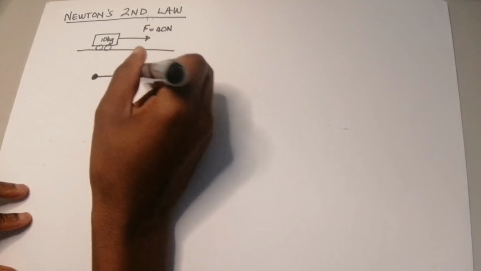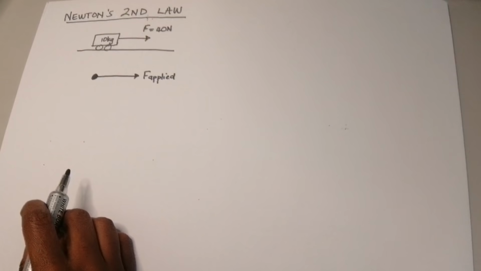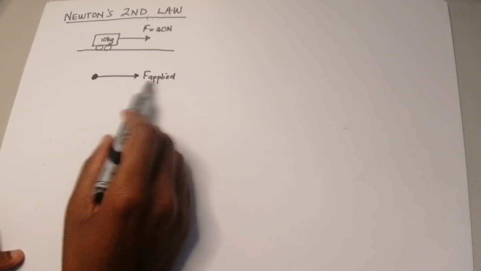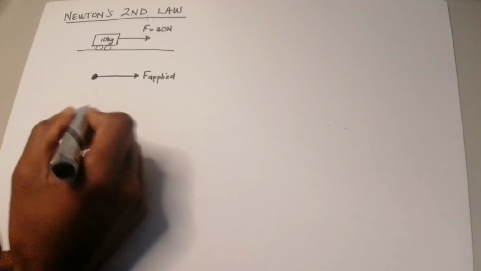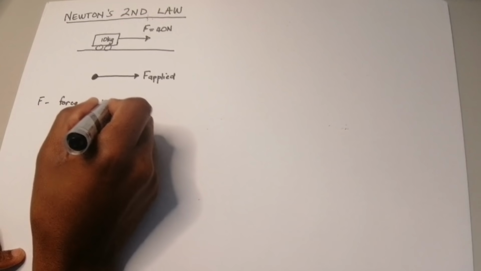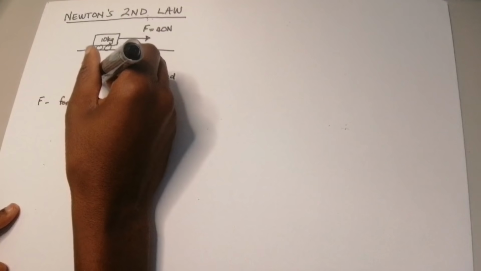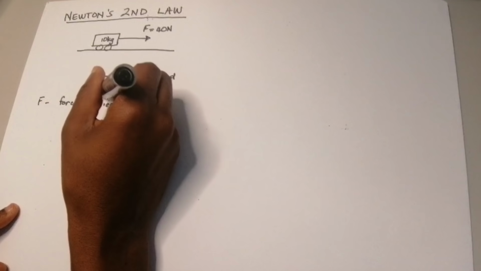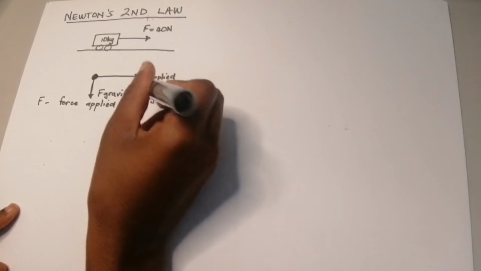So what are the forces that are there? We've got the force applied. Now please make it a point that when they ask you to draw a labeled free body diagram, you must actually write it out in full, or otherwise, if you decide to call this F, just write at the bottom, F is force applied. And then what other force do we have? Of course, gravity is pulling it towards its center, or rather the earth is pulling it towards its center. So this is going to be the force of gravity. Of course, some of you prefer to use weight. So this is the weight of the object.